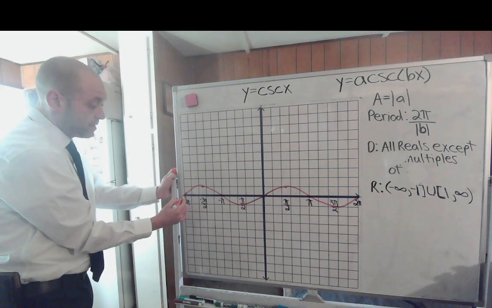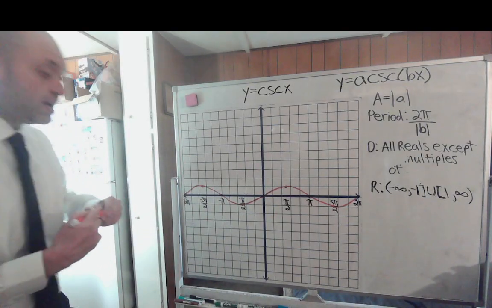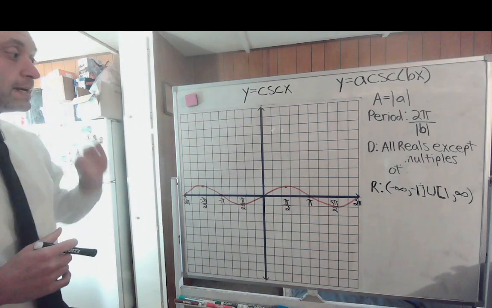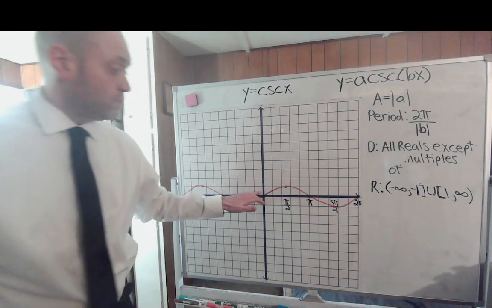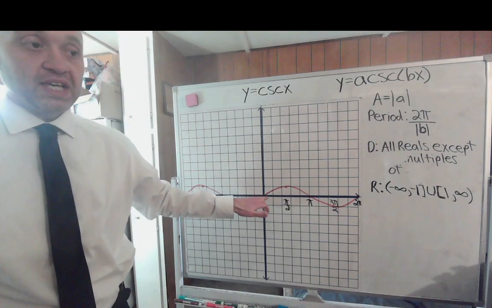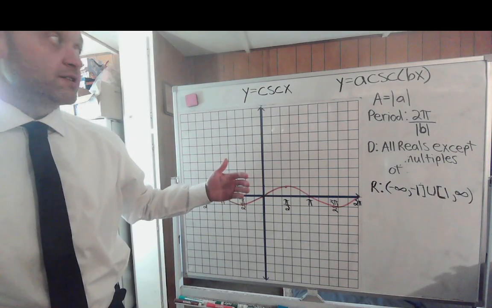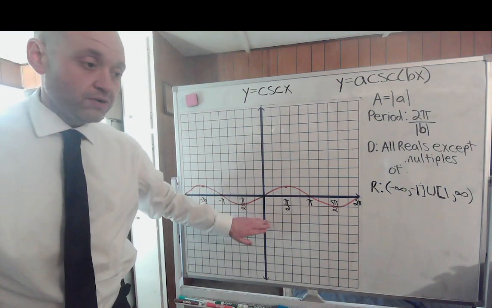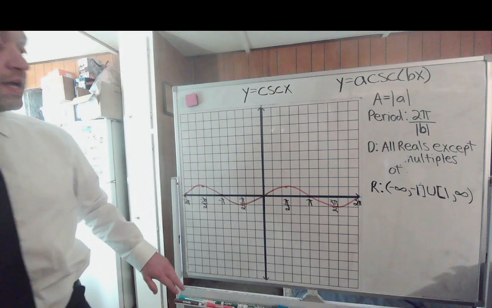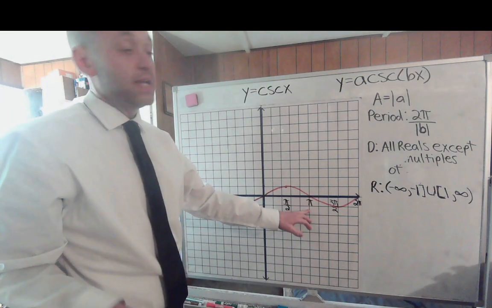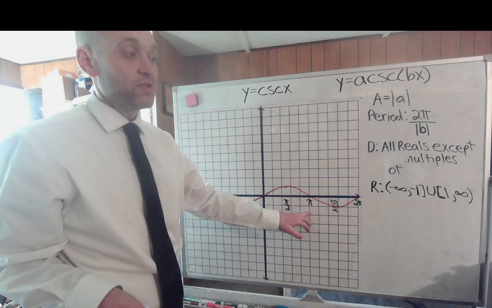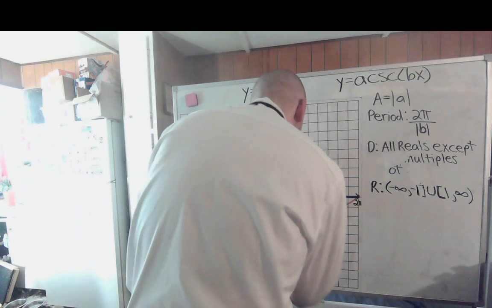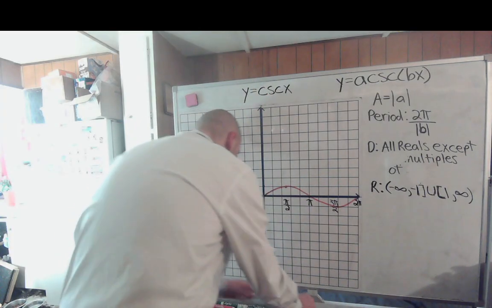Now the next thing I'm going to suggest is that we plot our asymptotes, which is where the cosecant would be undefined. So let's start at 0. Well, the sine of 0 is 0, but the cosecant of 0 would be 1 divided by 0, which is undefined. So you actually have an asymptote at x equals 0. And then what about pi? Well, again, the sine of pi is 0, so the cosecant, 1 over 0, would be undefined.